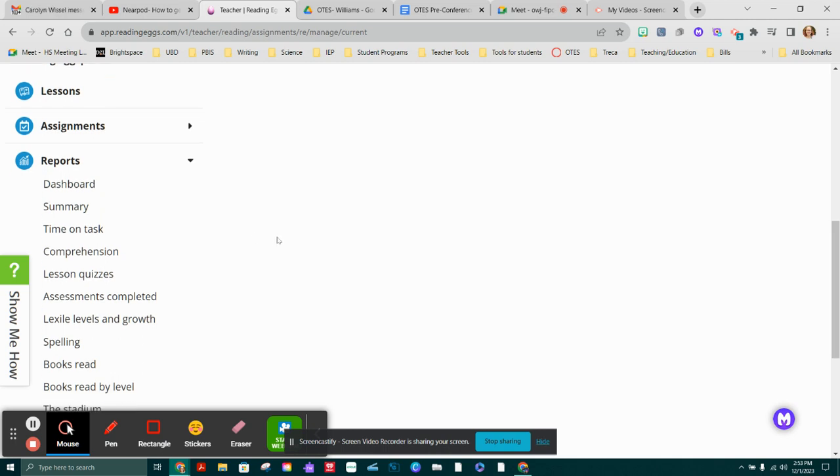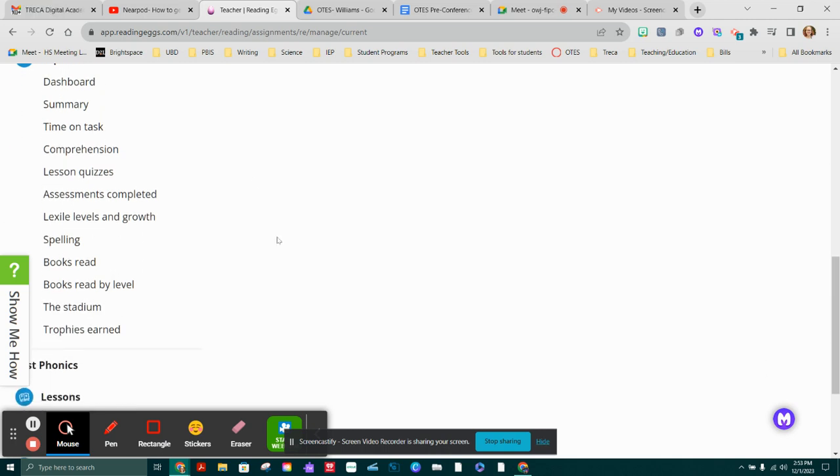Now this one's really cool because if you look over here, look at all the different reports that are available for you. You have the dashboard, the summary, time on task. This is my favorite. I love when you get a student who says, but I promise I've been on there doing my 30 minutes every day, especially because I teach in an online environment. Well, I'm not seeing that in your completed lessons. So let me check because I want to know, like, are they struggling? Do they need some other intervention? What's going on?